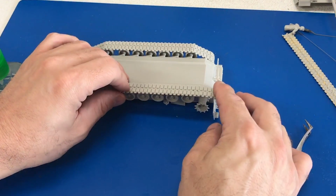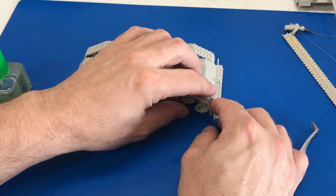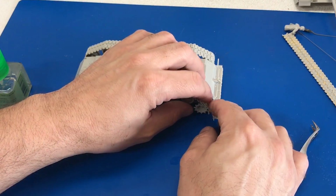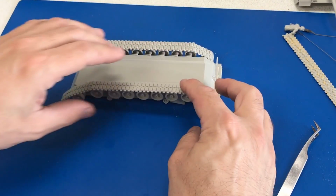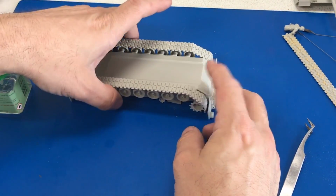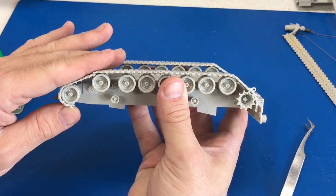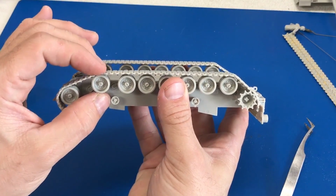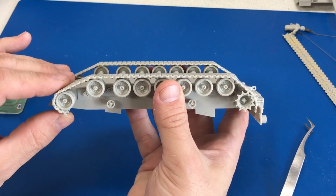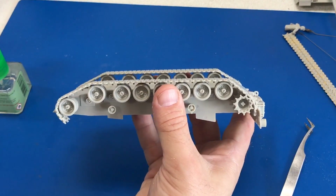Now that's the run of tracks that we've let set up for a little while, and don't want them to dry completely, and you can see that we can get them to line up, and just with a little working it around the drive sprocket here, getting it to line up. The drive sprocket does have a poly cap inside of it as well, so you will be able to spin it a little bit to get them to line up properly. And that one pulled away a little bit, but we'll put a little more glue on that and get it to line up better later. But you get the idea of how the tracks are going to lay in place.